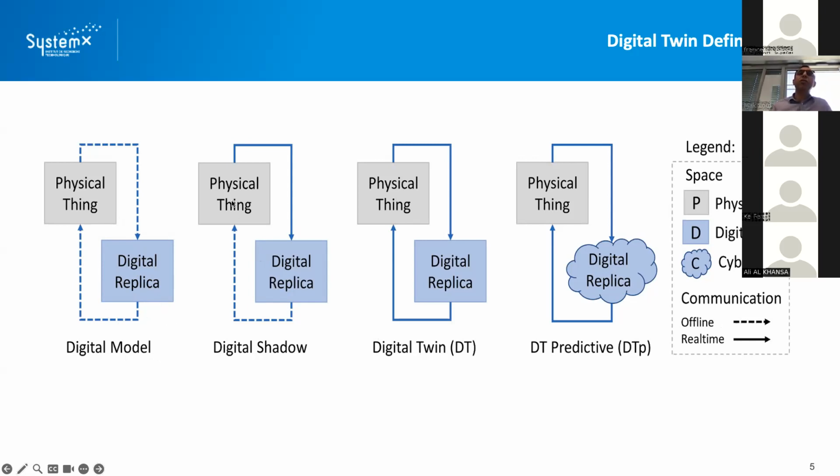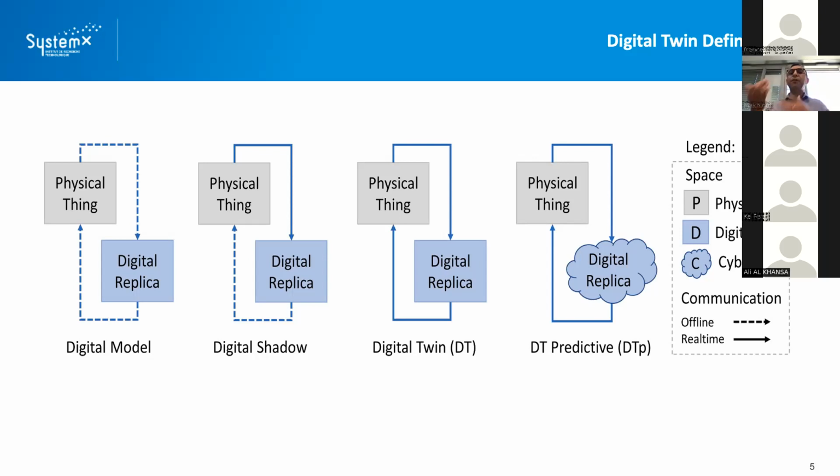And in another definition, we consider that the communication from the physical thing to the digital replica is in real time, okay? But the feedback is not necessarily in real time. That is something which can be made offline, for example. So that's what we call here the digital shadow. And what is actually interesting for us is the digital twin. And the digital twin definition, according to this representation, is that everything is in real time, okay? So this is just, for your attention, a point of view of a publication that you can find at the end of the presentation.